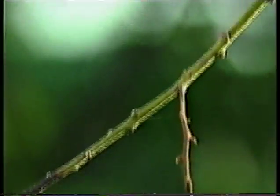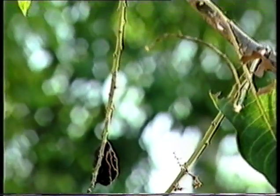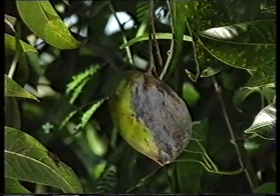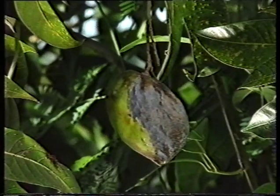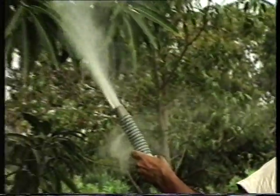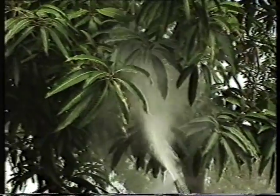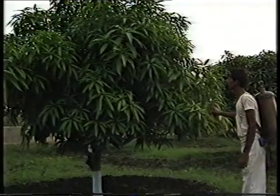During cloudy weather and cool nights, a fungus known as powdery mildew grows on flowers, fruits and leaves, which affects the tree's fruit-bearing ability. A mixture of fine meshed sulfur powder and insecticide should be used for dusting just before the tree flowers to prevent hoppers and powdery mildew.